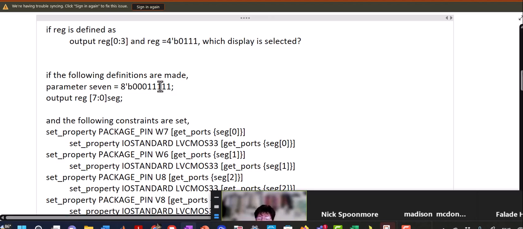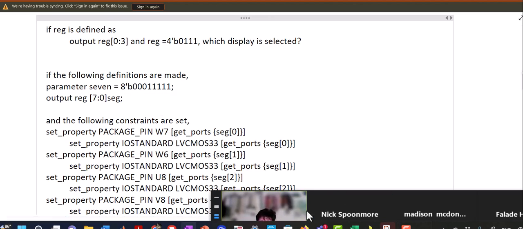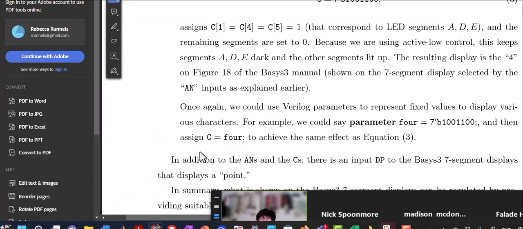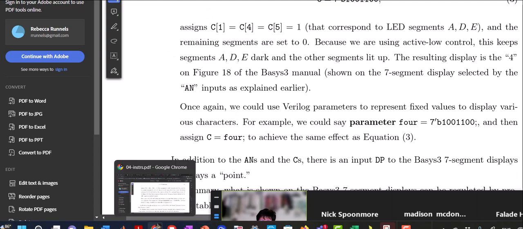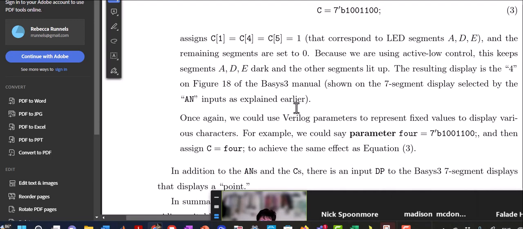Because I thought I had, let me look at the constraints real quick. Let's see.